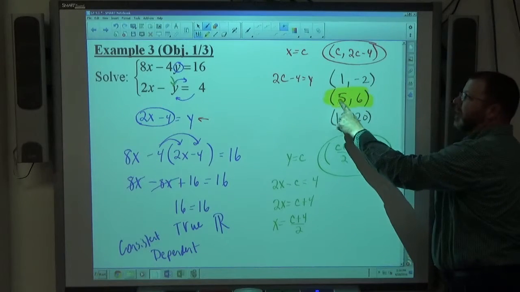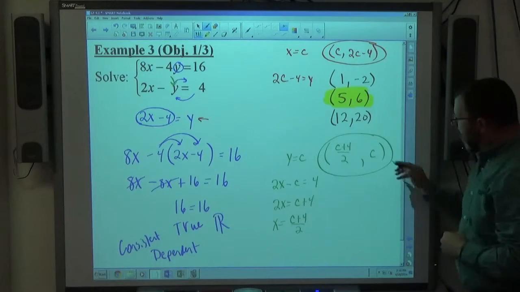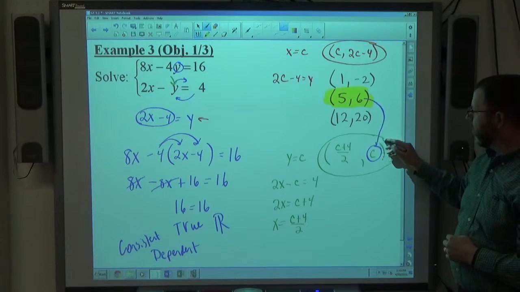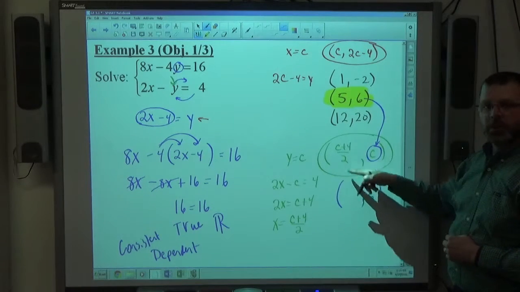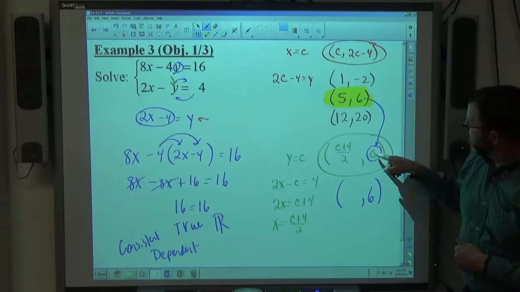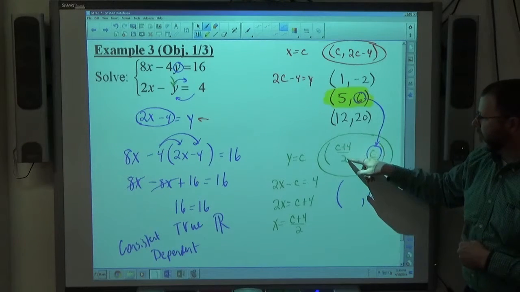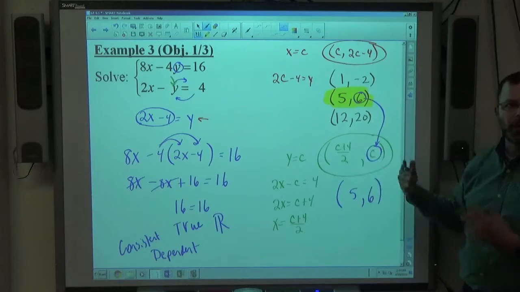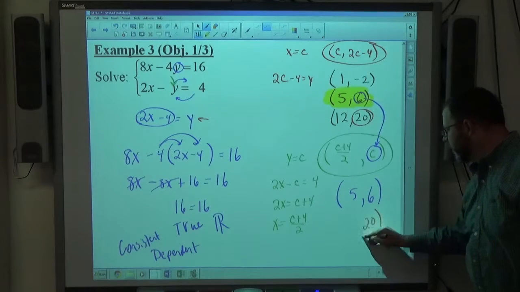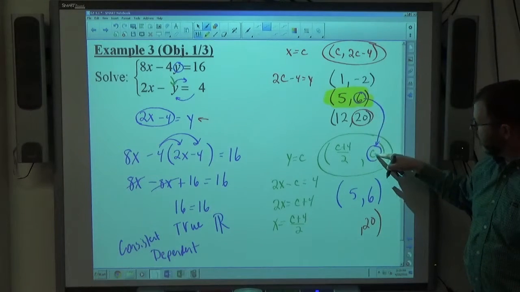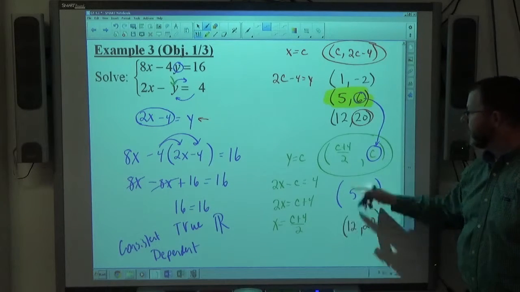So here's how it works. We picked c equals 5 to get y, which gave us the y value of 6. In this ordered pair, the y value is c. If we take the y value in the ordered pair that we created from this structure, put it in place for c in this structure, we should get 5 for this number using this rule. So the second number here, 6, matches the second number here, c. So this is 6. If I put 6 right here, 6 plus 4 is 10 divided by 2 is 5. We get the right x value also. That means we're right. That would work with any one of these. If I took this one here, that's 20. We made this 20 because that's where our c is. So whatever this c is, find the matching object in the ordered pair, that's what c is. 20 plus 4 is 24 divided by 2 is 12. Makes the same ordered pair.